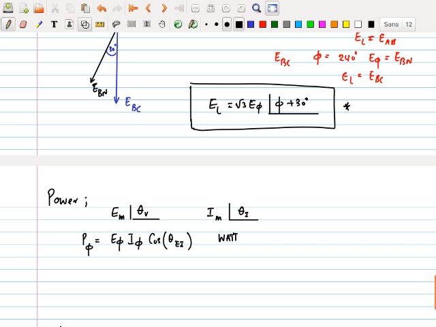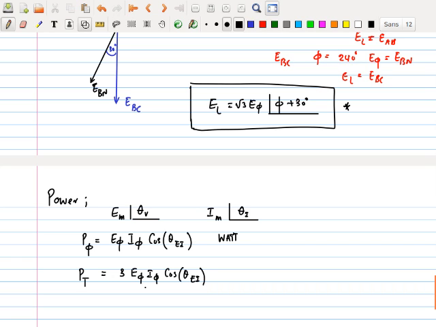Now this is for a single phase. When we do an actual value, when you substitute and calculate, you will see how this comes out. But for each phase you have an E and you have an I. So that's what you would get for the power. If I want to calculate the total signal power, and since we are using this balanced circuit, this has to be multiplied by 3 because all phases will have the same amount of power. So it will be equal to 3 times E phi and I phi cosine theta, the angle between E and I. See? 3 times that. Each phase will have the same amount.